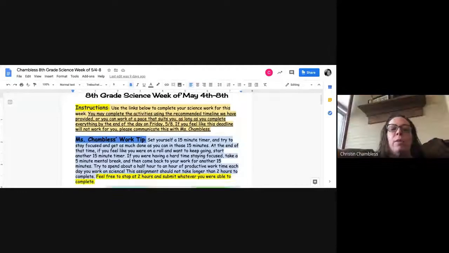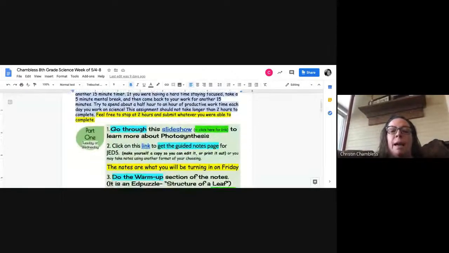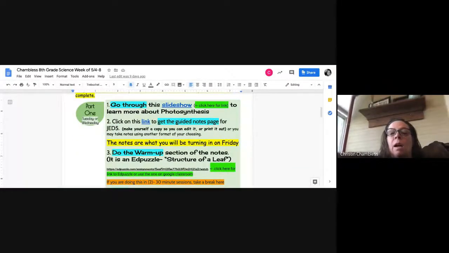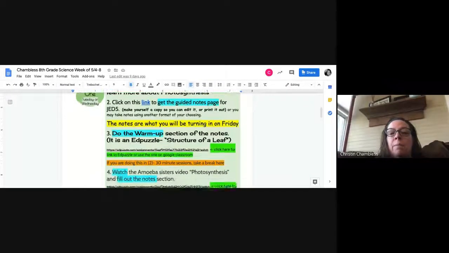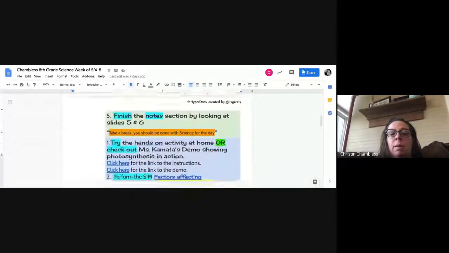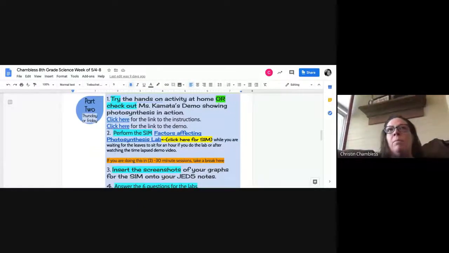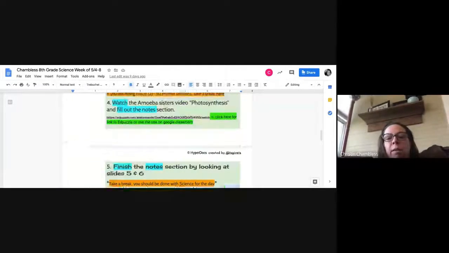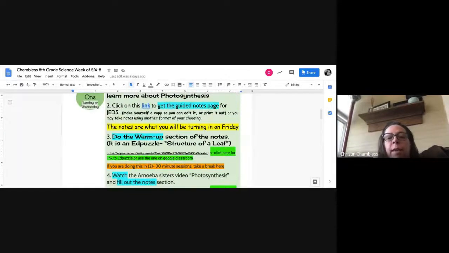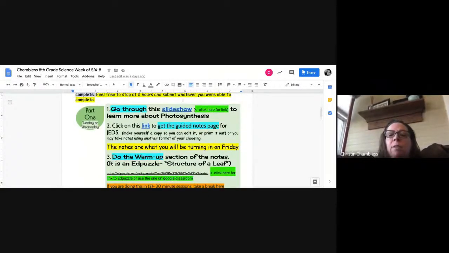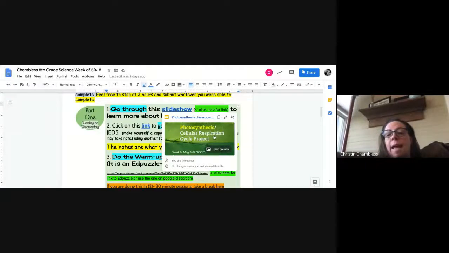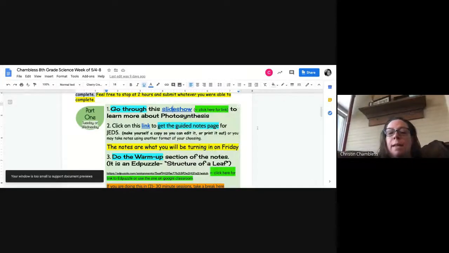Okay. So we have like instructions and then a little work tip at the top, but then we have our lesson here. So part 1 and part 2, because we're supposed to give them 2 lessons that would be an hour, but then we've broken them into, if you look at the orange part, it'll say, if you're doing this in 2 30-minute sessions, take a break here. But it'll have links. So like if I click on here, it'll bring the slideshow off to the side, and then they can click through the slideshow and it'll be right off to the right-hand side.